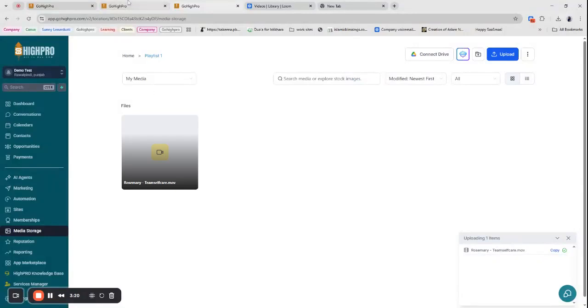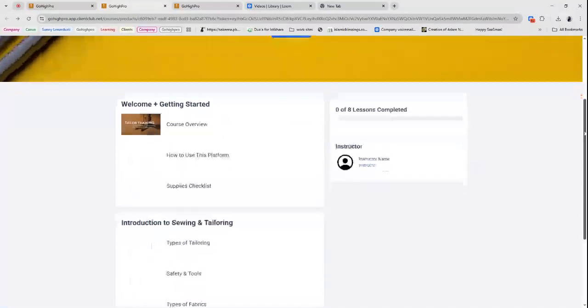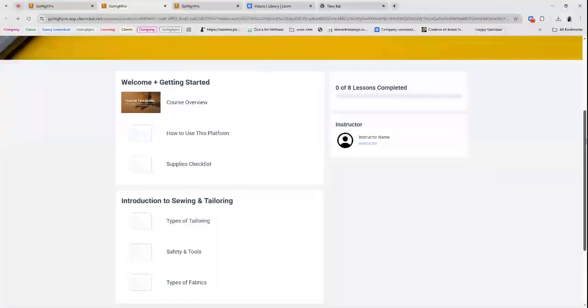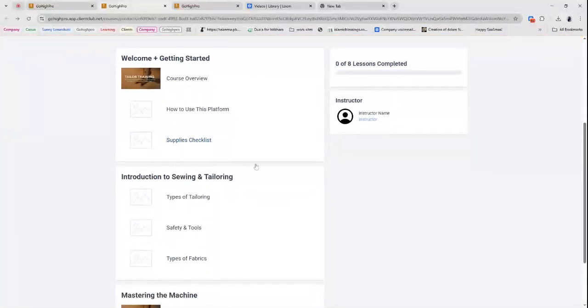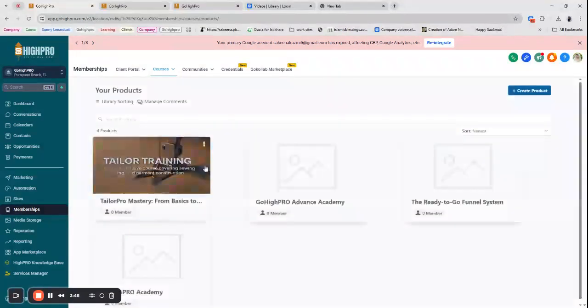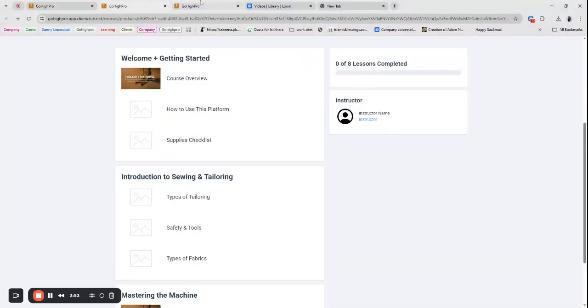The second step is how to upload the videos in the membership. So I'm just sharing one glimpse of how it looks when you create a course in the membership. So for example, you can even create a playlist or a checklist. So let's go back. And for now, I'm not going to show you the complete course. I'm just going to show you how you can create your product. Okay, so let's go to this account.